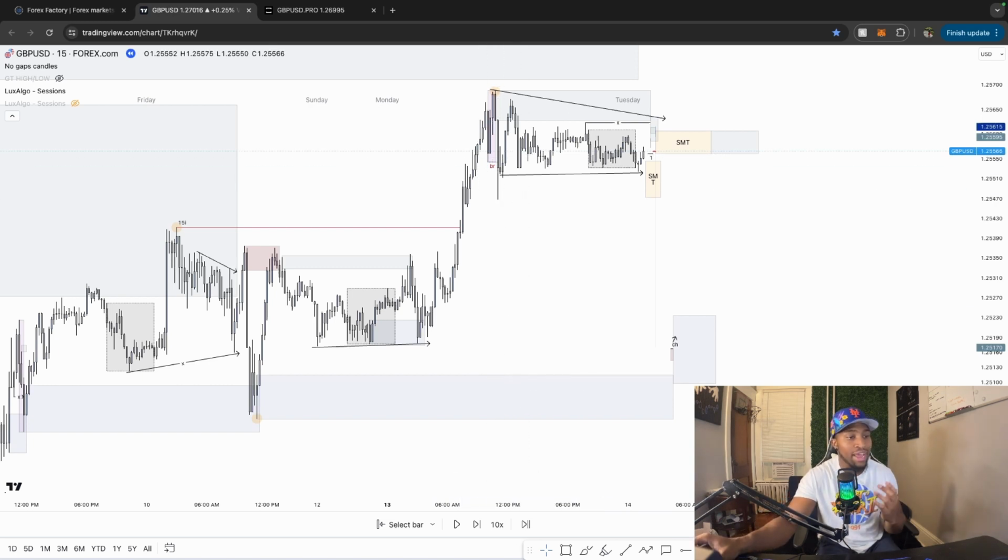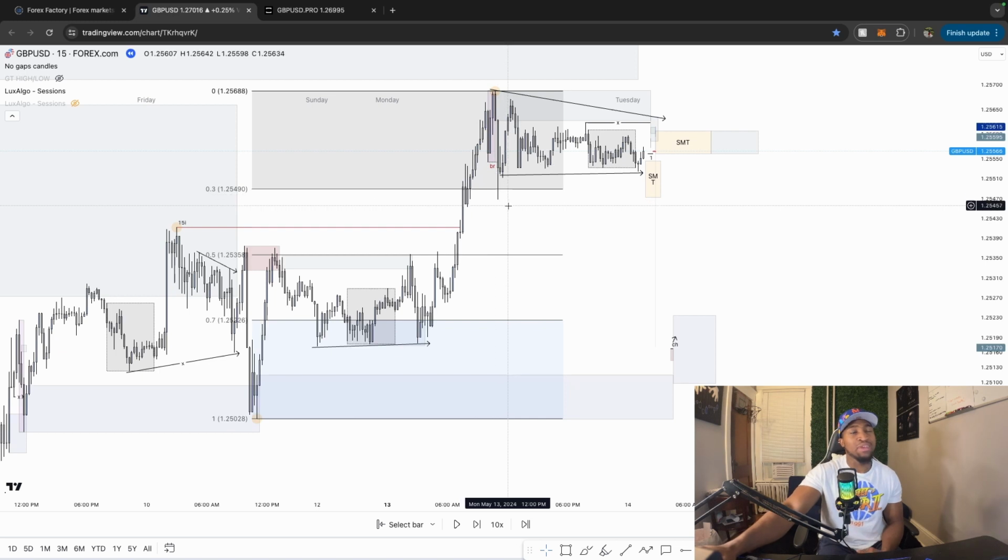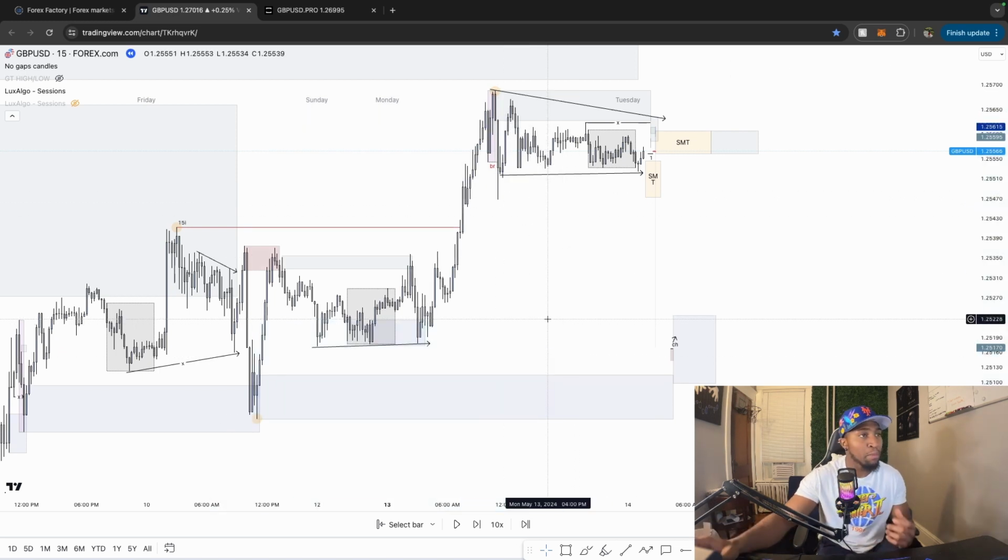And this has happened at the high point in the range. So we are in premium pricing with an M5 break down here, which means that we could see M15 begin to pull back. Something to keep in mind.